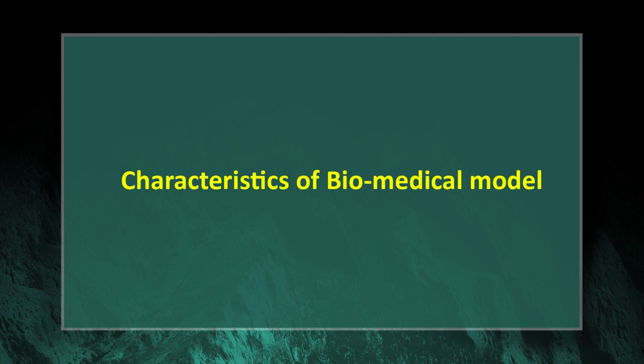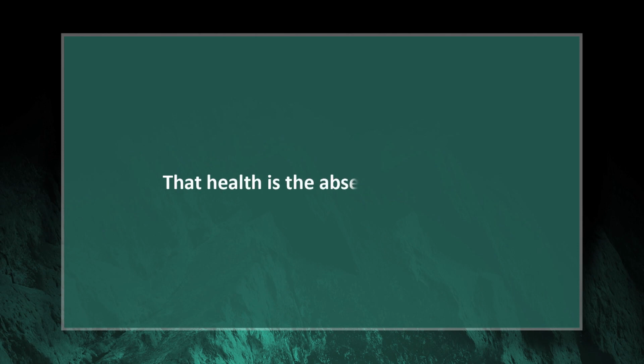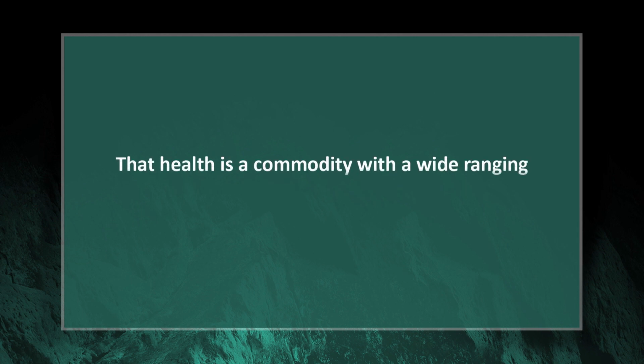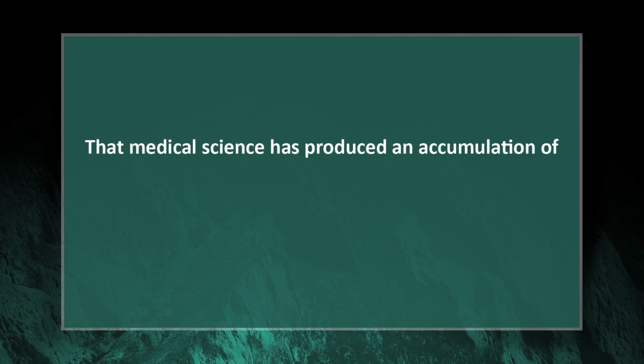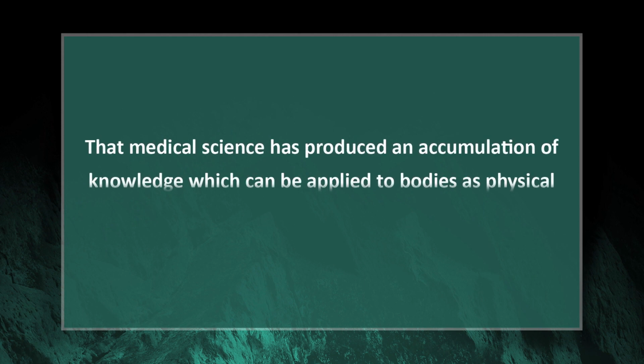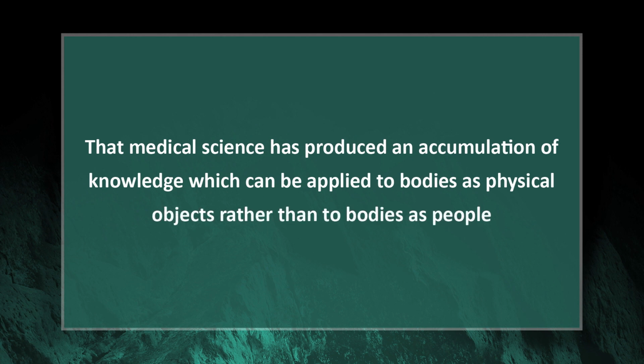Characteristics of the biomedical model. Seedhouse in 2001 had identified the following characteristics of the biomedical model. 1. That health is the absence of disease. 2. That health is a commodity with a wide-ranging commercial and business-like dimension. 3. That medical science has produced an accumulation of knowledge which can be applied to bodies as physical objects rather than to bodies as people.